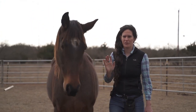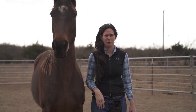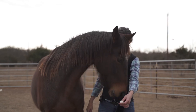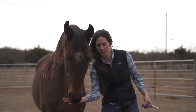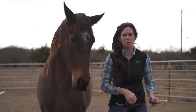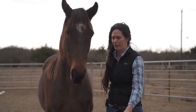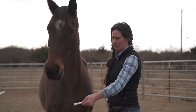Okay, so this is if you're going to be working with your horse to take Wormer. And you do this before you have to do it. So this is actually a used one, so it smells like Wormer. I'm going to put it out here. She knows where the bag is. I'm going to click and reward for touching it. Now, this does assume that you are using clicker training or target training with your horse, or are willing to use food.